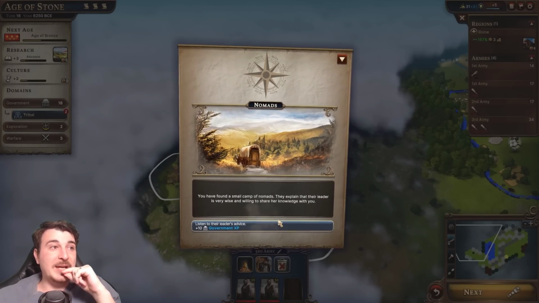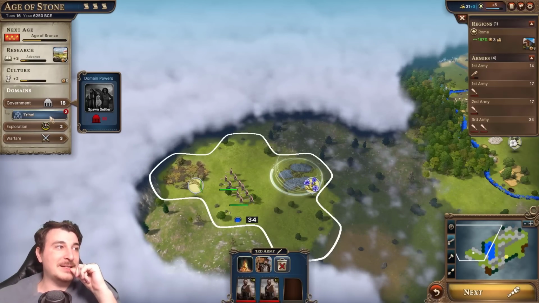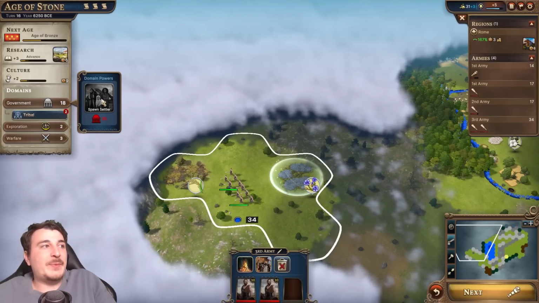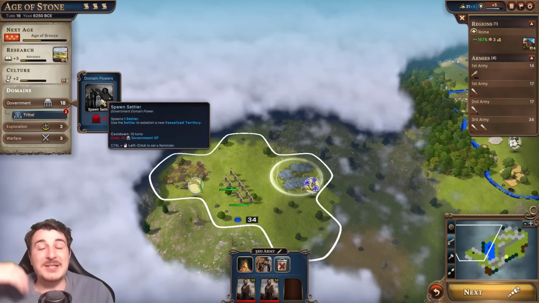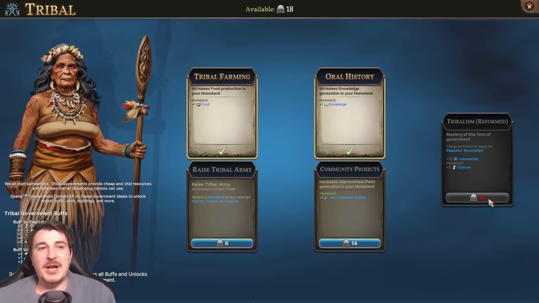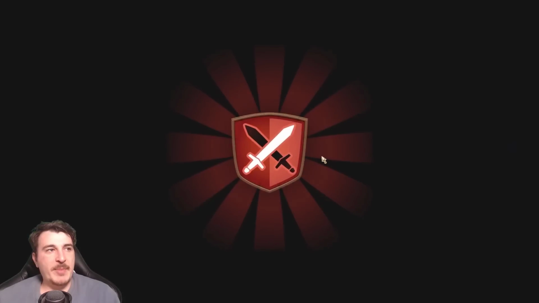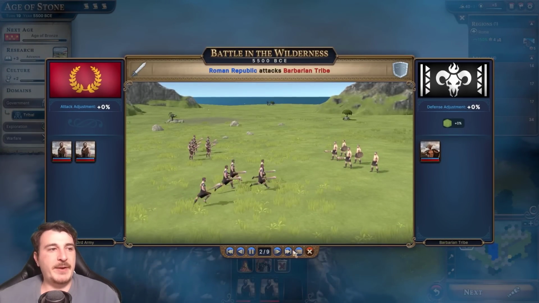10 government XP. Yes, please. Oh my god, we got 18 government XP already. That is a lot. So if we get 30 government XP, we can spawn a settler, which means we can get our second city going. So that's going to be on my to-do list. I'm not sure. Should I do the settler or should I do the tribalism reform first? Seeing as we outnumber these barbarians, it is time to crush some barbarian scumbags.